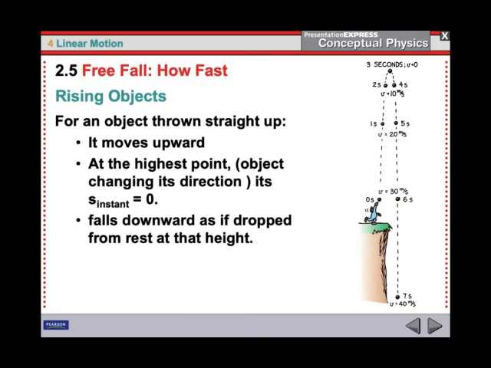So as it falls downward from this height, it's actually falling as if it were dropped from that height. So we really have two kinds of problems here, where the cantaloupe is slowing down as it goes further up until it stops. And then that's one problem. And then the second problem is if it were falling from that height and coming back down.